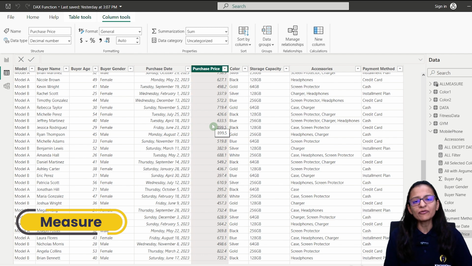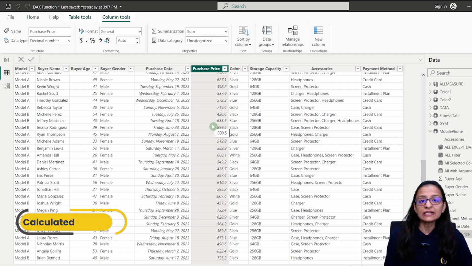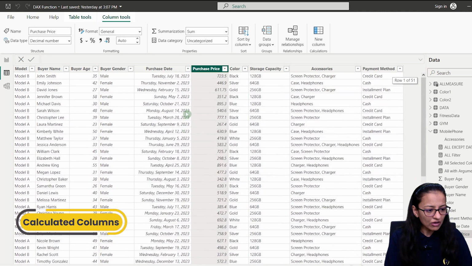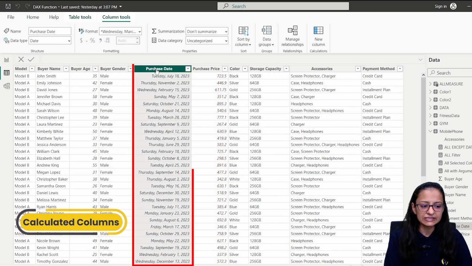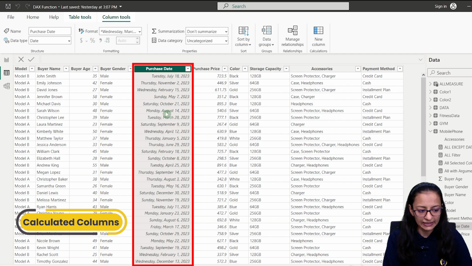The second type of DAX function is calculated column. Now, what is the meaning of calculated column? Let's see here the purchase date. Now, from the purchase date, I want to figure out only the month name. For each and every row, I will get a particular month.